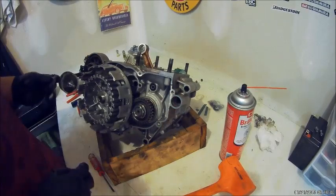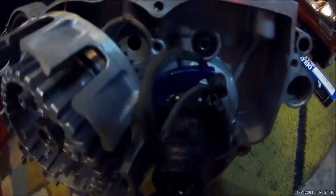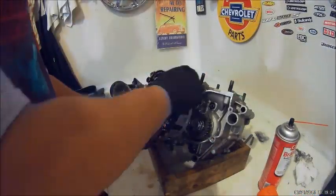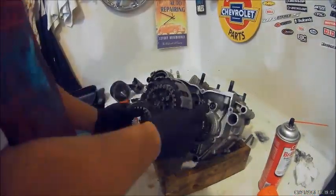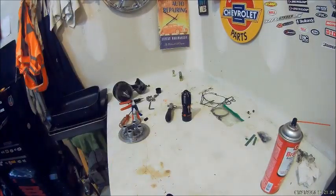So that primary gear goes on, then the basket, and then you'll have to tighten those both down. And you're gonna have to use the gear jammer right here, and torque that down to the specs. And you'll have to use Loctite on some stuff. Forgot to cover that. And then you'll chisel the tab washer.